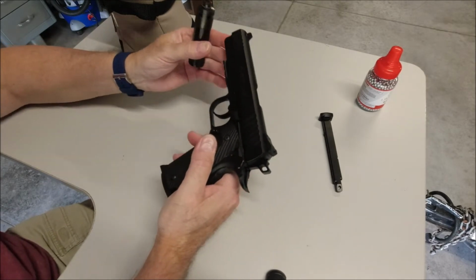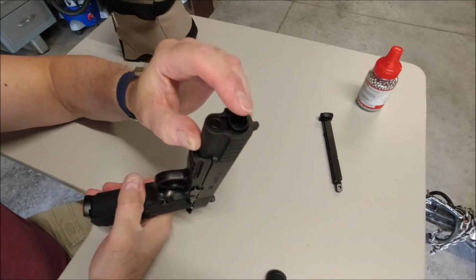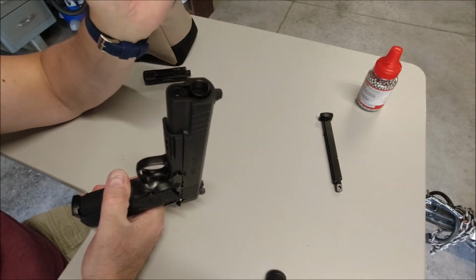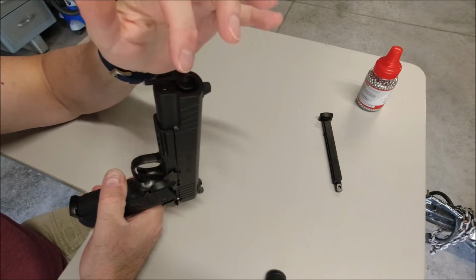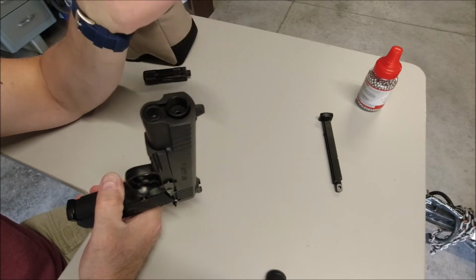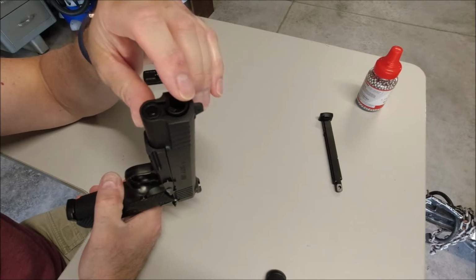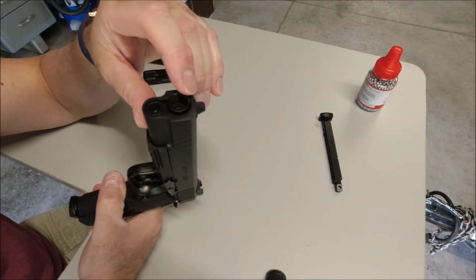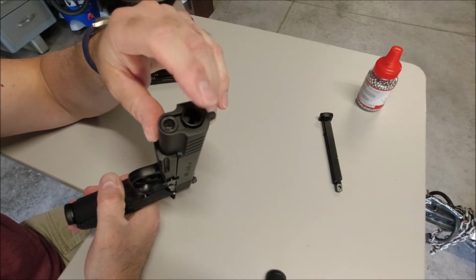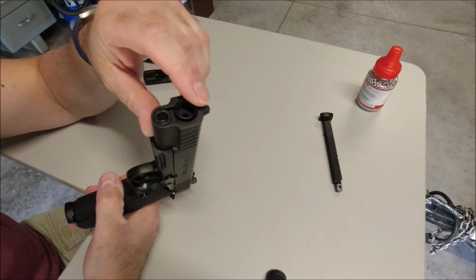This here is just something, there is a little insert. As you can see, the inside of the barrel is threaded, and it comes with a male threaded insert, fake tip of a barrel that goes into these female threads on the inside of the barrel. And I understand that's where you can purchase adapters, you can actually purchase fake moderators, suppressors from other airgun, ASG airgun products. I think the CZ series line, maybe there's even some Glocks. I guess I don't know, but that's what I quickly read.